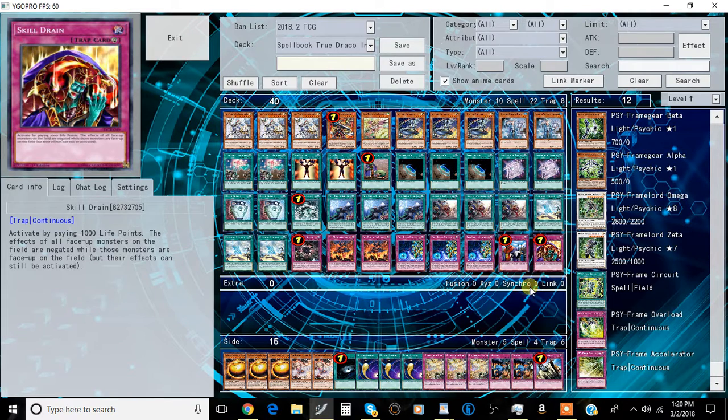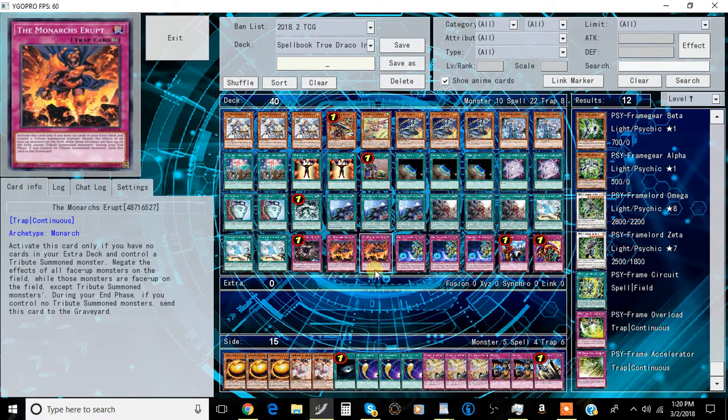Next on to the traps: 1 True King Return, 2 Monarchs Erupt, 3 Apocalypse, 1 Imperial Order, 1 Skill Drain. Changes: I would bump this up to 3 because I didn't see it as often as I wanted to. If I were to take out the 2 Mind Controls, I could put this to 3 and put this to 3. But this card's really good because it doesn't stop your Masterpieces from resolving, but it does stop your other cards from activating. But that's okay. It doesn't really matter. You only play like 2 monsters that are affected by this, and they're both the Spellbook Magician of Prophecy.